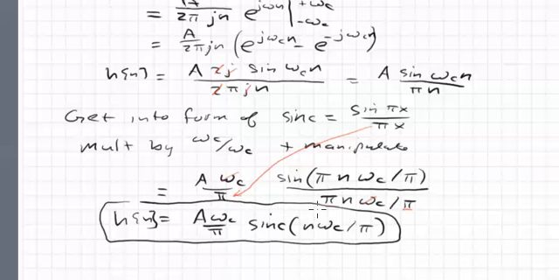Okay, now just to keep this in mind, if you don't mind, the sinc function is just an envelope, right? Because the actual discrete time sequence is going to be a sequence of delta functions, and the height is going to be equal to this formula, a omega c over pi times the sinc, as we'll see here in a minute.